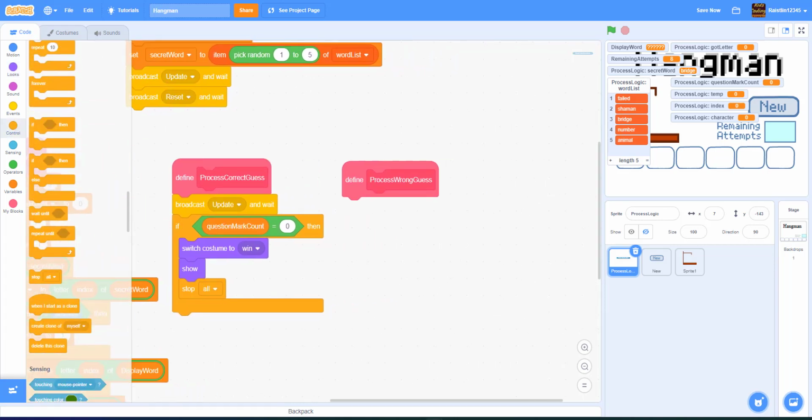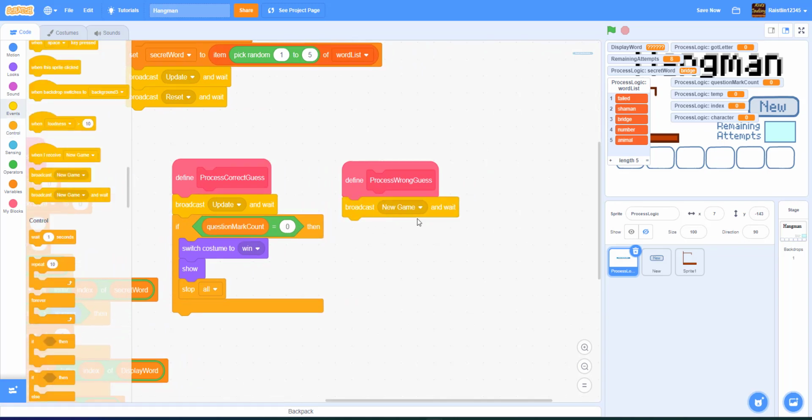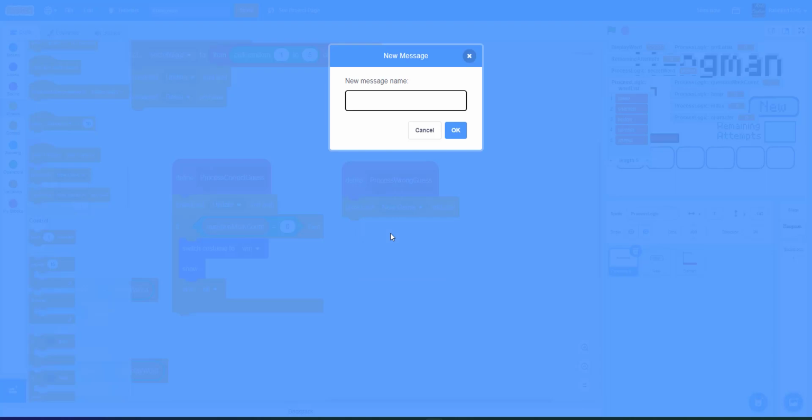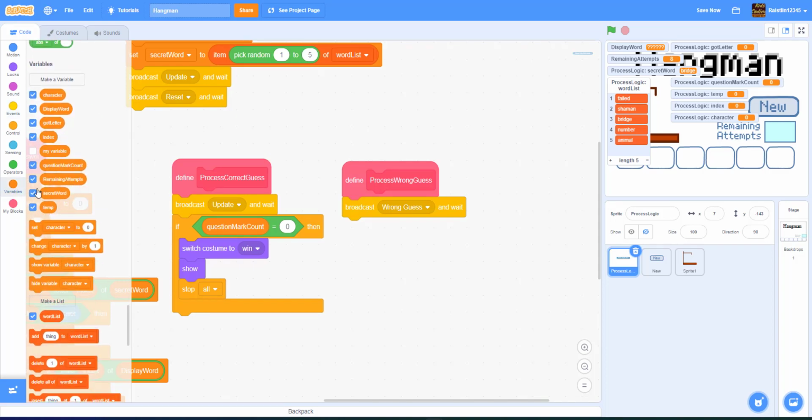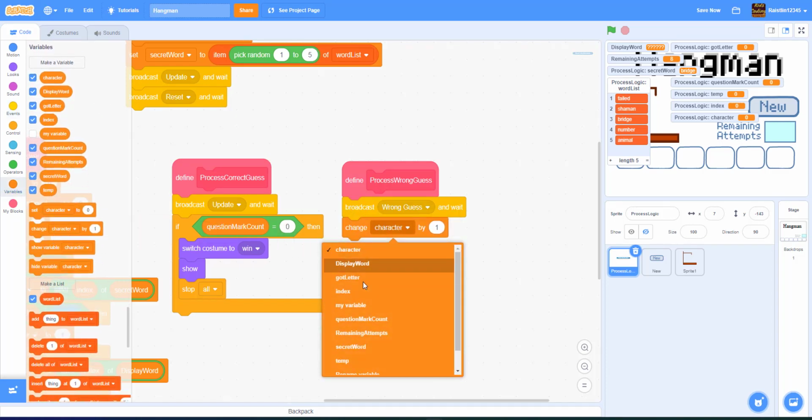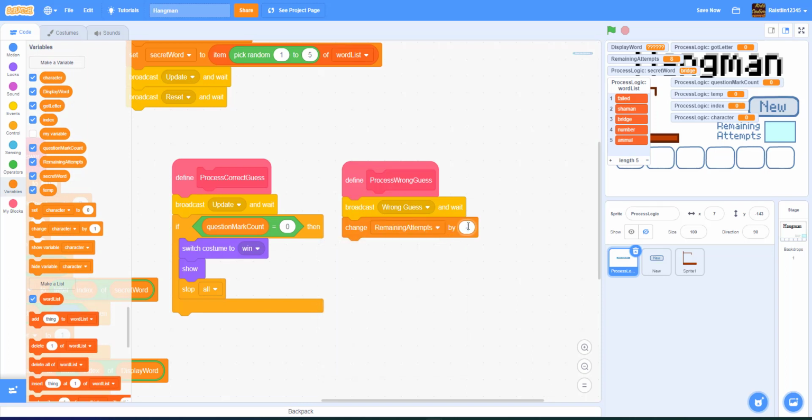And then if you get a wrong guess, then we're going to broadcast and wait a message called wrong guess. And we're going to change the attempts by -1, so you'll lose an attempt for getting a wrong answer. You've got to change the remaining attempts by -1. And we're going to get an if then else statement.